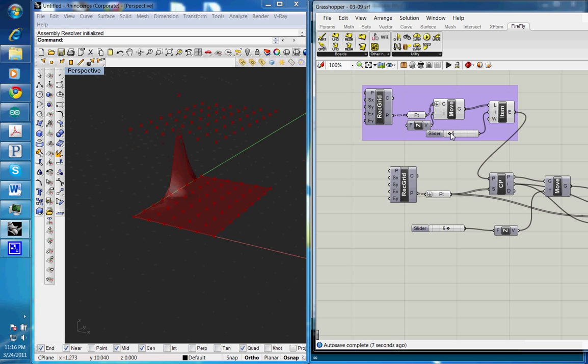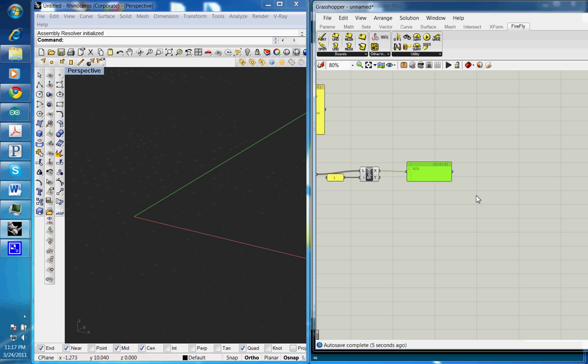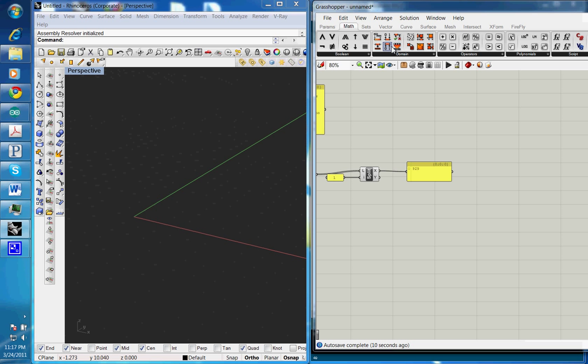So right now this is a one-dimensional sort of interface. I'd like eventually to be able to work with both x and the y, but for now I've got it set up just for the x. So you can see the range here is between 1 and 54. So if we go back to this, we're running between 0 and 900. So let's go ahead and bring that down, go into the math set, bring it down to a range which makes sense for our values. Let's just set it to 1 to 10.